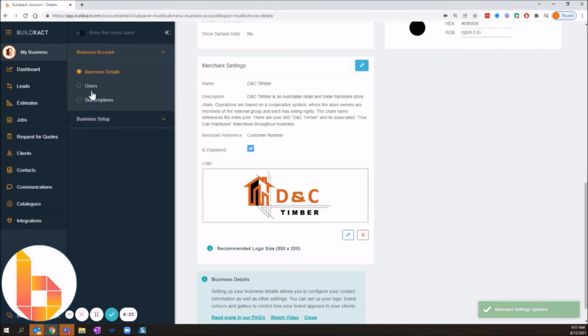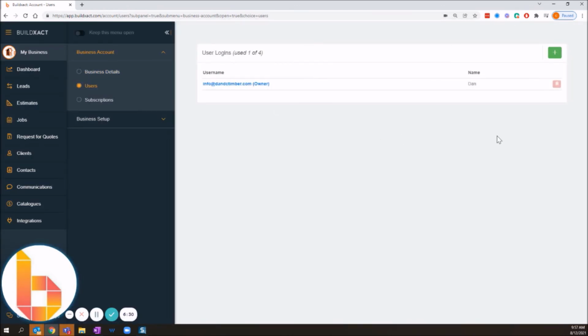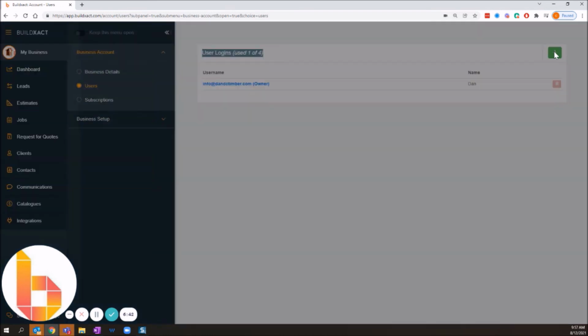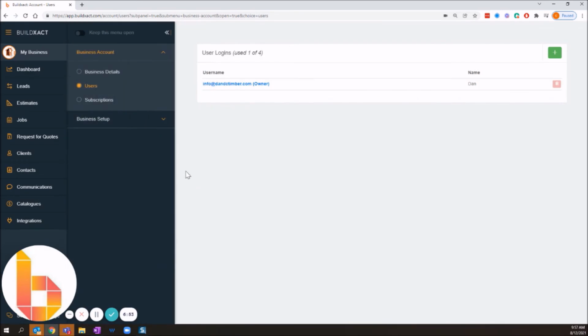Beautiful. Now, the other two areas I want to briefly mention are users. And this is a very generic one. This is really to say that for your account, you will be advised on how many seats or how many free spots you have. And you can use the plus to go and add more people. And this pretty much just goes through the process of sending them an email, inviting them in, having them set a password, and they will then have access to the same account as you.